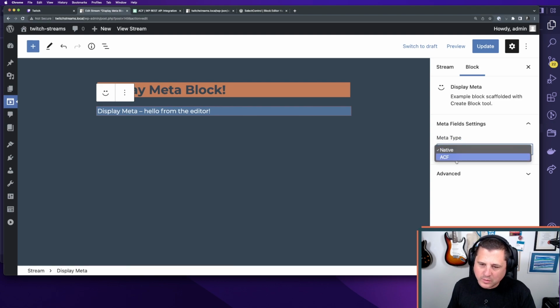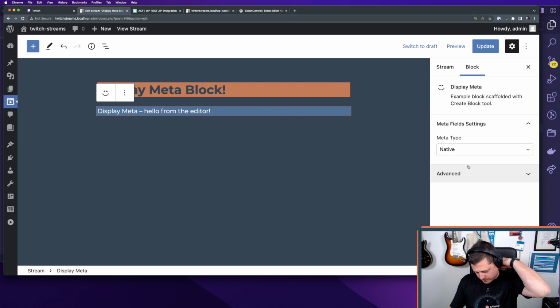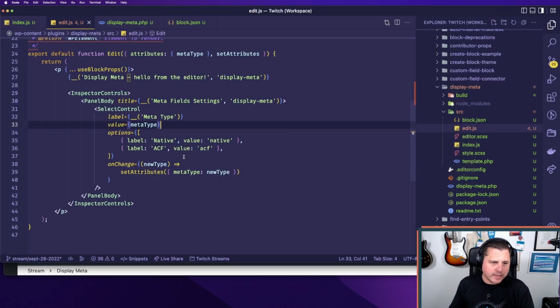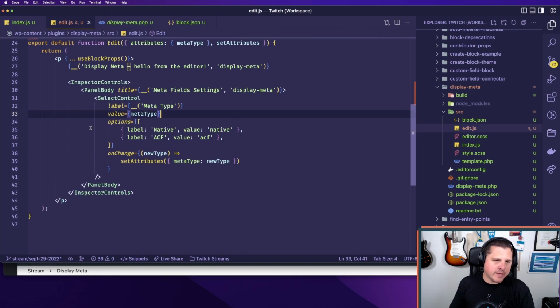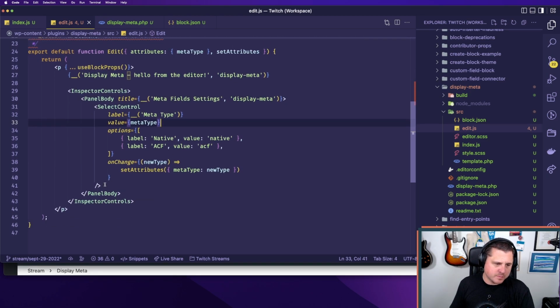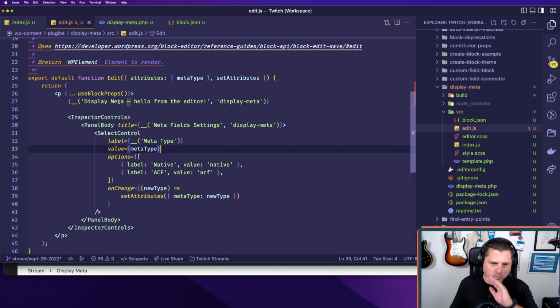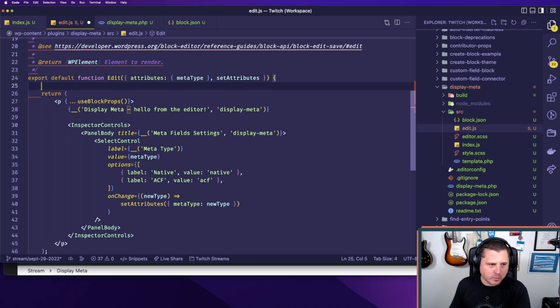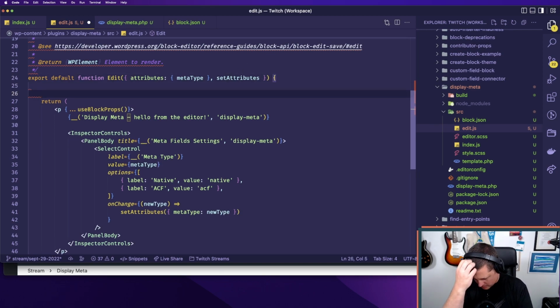So what I want to do is when this changes, we want to populate another field. I think that's what we're gonna want to do. So let's do that. Okay, so this is our inspector controls. I'm not going to worry about what is displayed yet. To do this, we're going to need to do a couple of things.